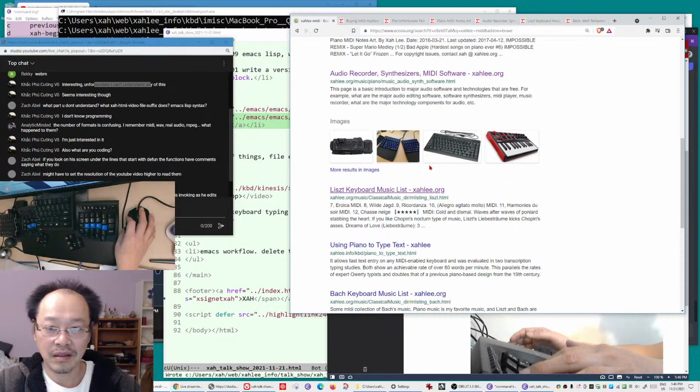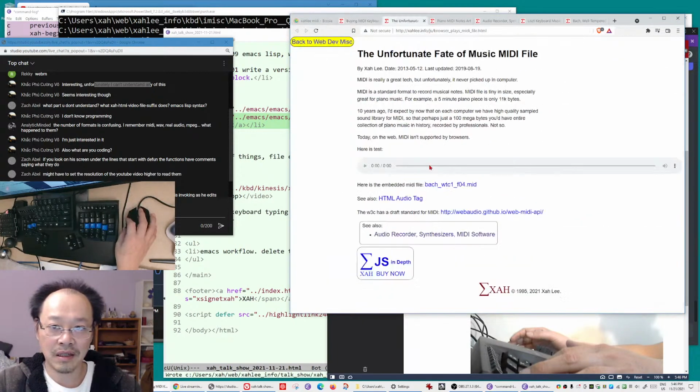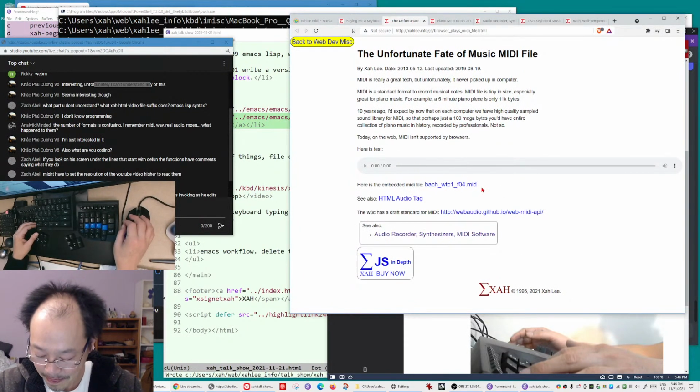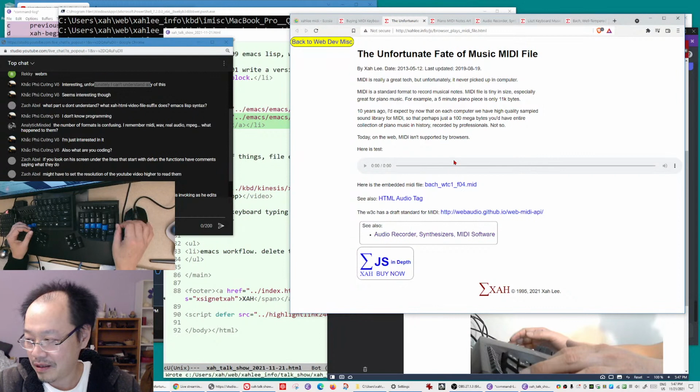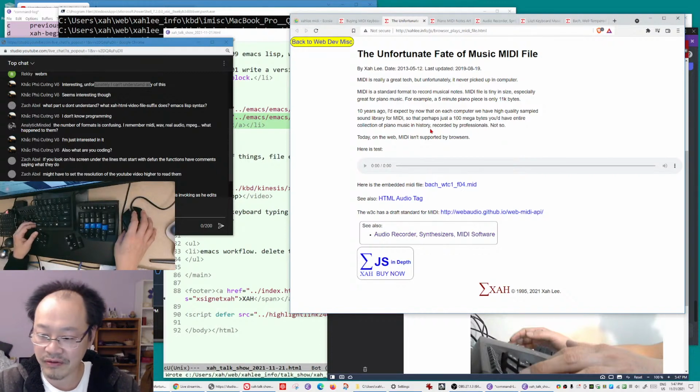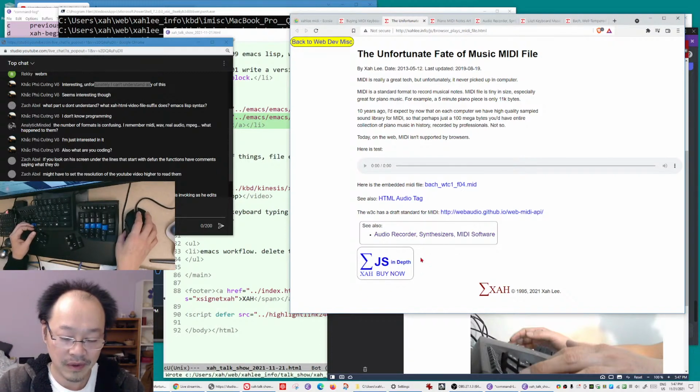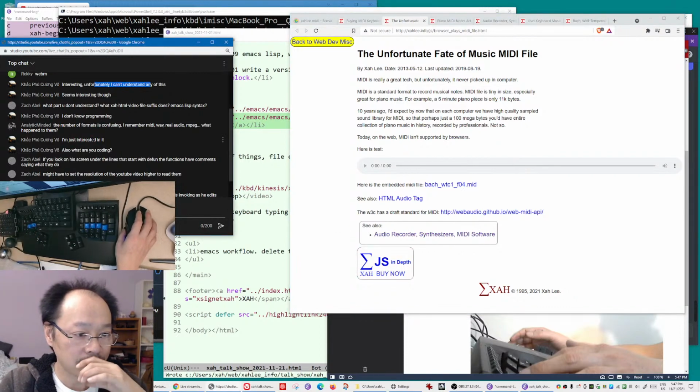What I want to say is it's kind of unfortunate that, for example, here's a MIDI file, and it doesn't play. I believe around 1999 on the Mac, it would actually play. I don't remember if it was via an extension, a browser plugin or add-on or not. I forgot. But that's about MIDI files.